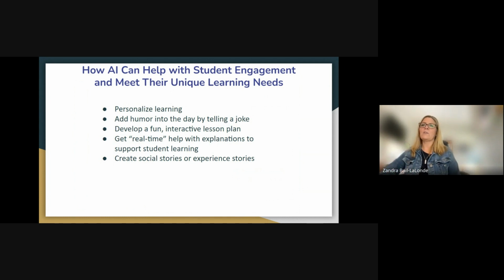AI can help you with some of those ideas. You can get real-time help with explanations to support your students. So if you're tutoring your students as a special education teacher, you can get that real-time help without spending so much time Googling answers. And what I often use ChatGPT for is to create social stories for my student that are very engaging. I personalize them, but it gives me an idea where to start.